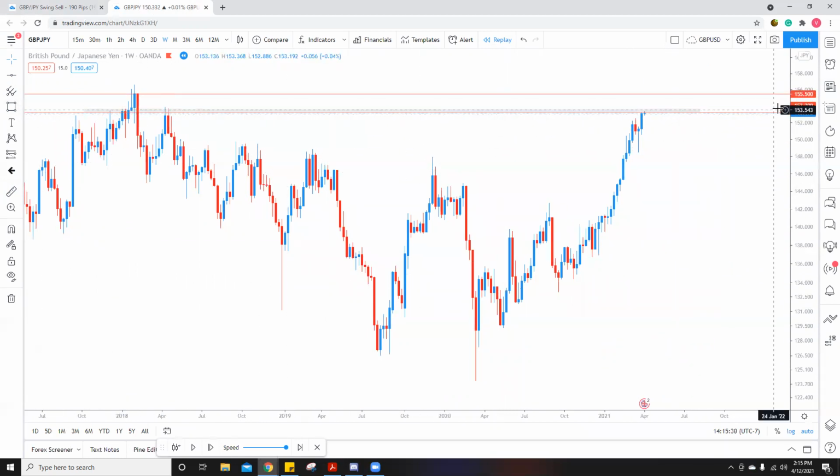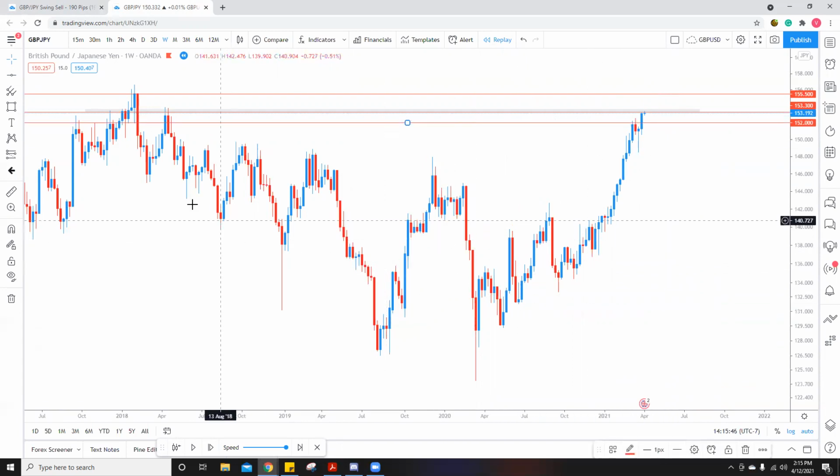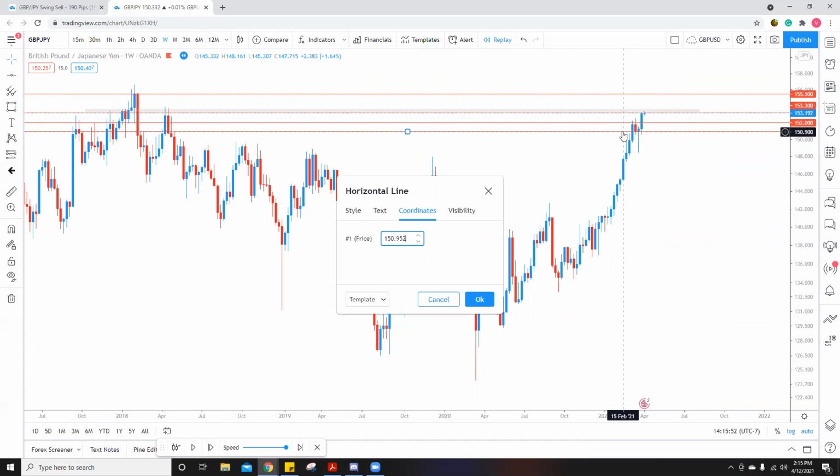For the sells, there was consolidation that was forming here, and we'll see that as we drop down to lower time frames. But we're waiting for price to break out of the consolidation. If it does, the first target was at 152 level. And then after that, if price continues back down, then it would break the weekly minor support that's being formed here at 151 flat.